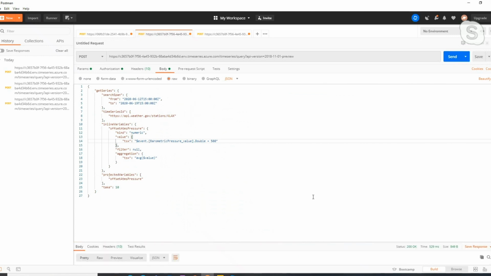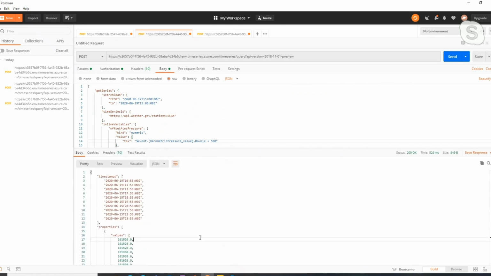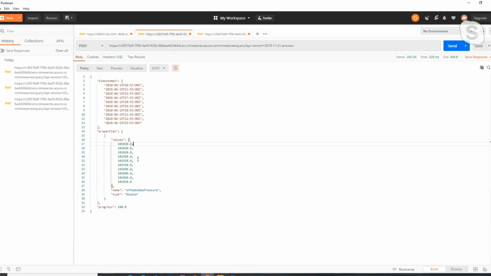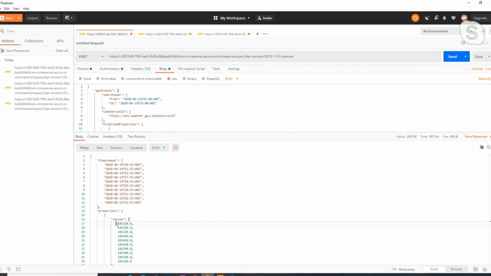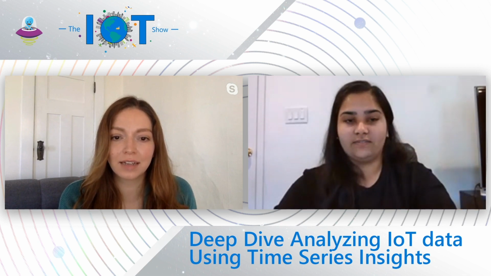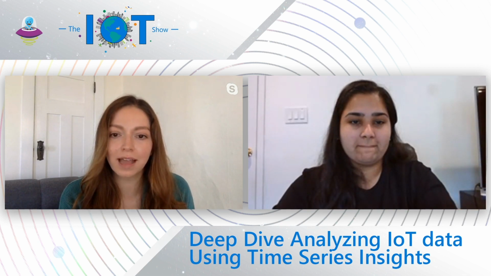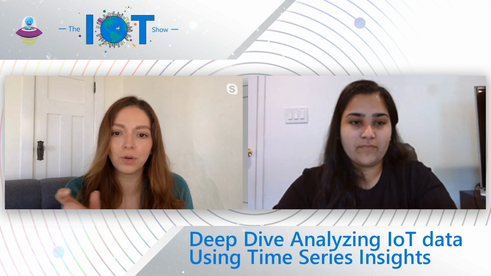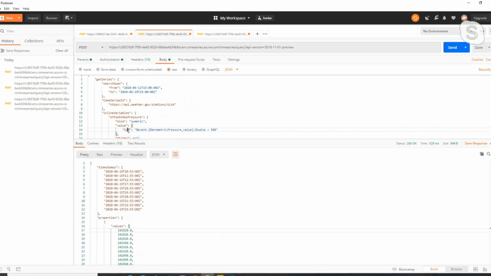So if we run this, let me pull this back up now. And we can actually compare the values now. So let's see. Before we got 1001 320 pascals, and now we've got 1001 820 pascals. So the offset works. And I noticed that it says TX or TSX. What is that actually? I know you added some information there, but could you give a little bit more info on what that stands for? Yep.